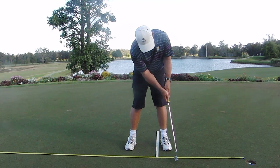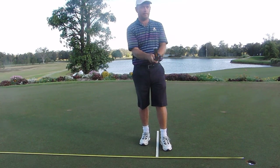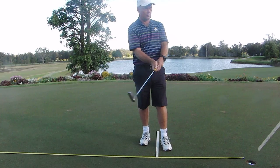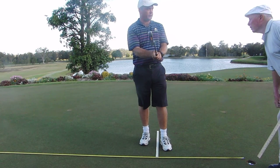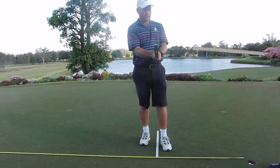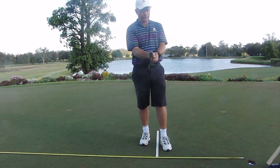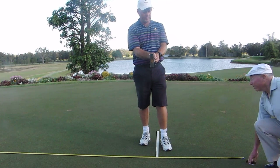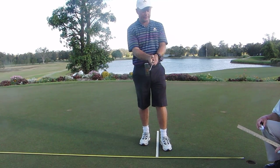I notice that your stroke's very smooth and got a good rhythm to it — it's not very fast. So how do you control that pace? Grip pressure generally — nice grip pressure, soft as possible, nice and relaxed. And when you take the club away, are you pushing one hand against the other a little bit? I'm pushing my left hand against my right.